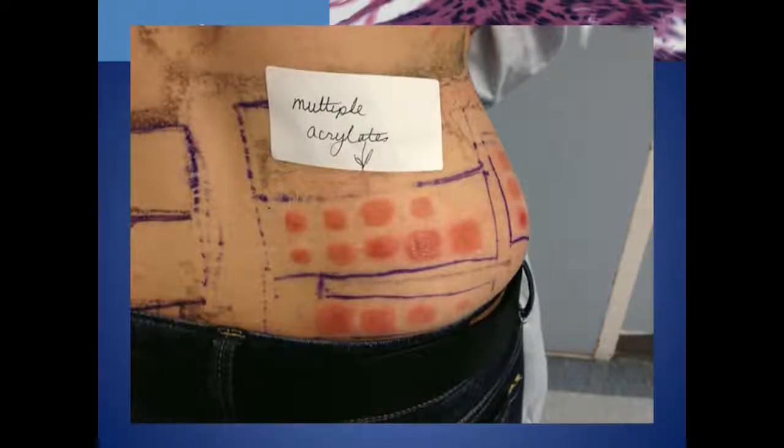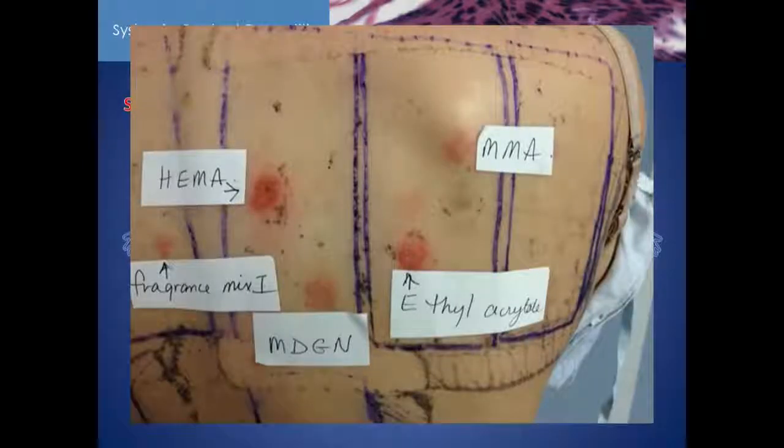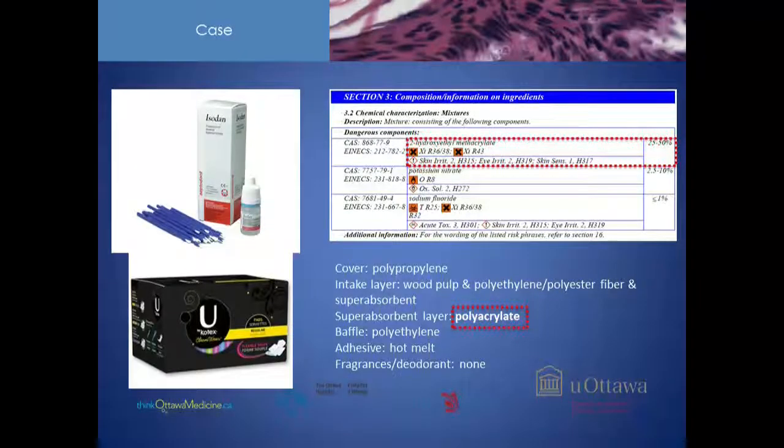She finally made her way down to me, and we patch tested her, and she reacted to all dental acrylates across the board. And I could have captured this on my standard series because we have acrylates on the standard series, so this poor woman didn't need to be tortured so much, but she is very acrylic allergic. And so we call the company for Isodan and find out they are using hydroxyethyl methacrylate. And we call the Kotex people, and they just said it's a polyacrylate, but it almost certainly was one of the ones that she is allergic to, and that's why she reacted to those pads.